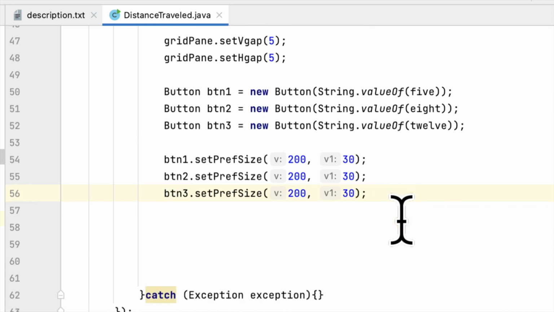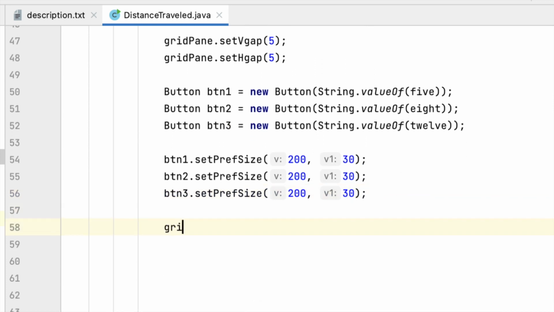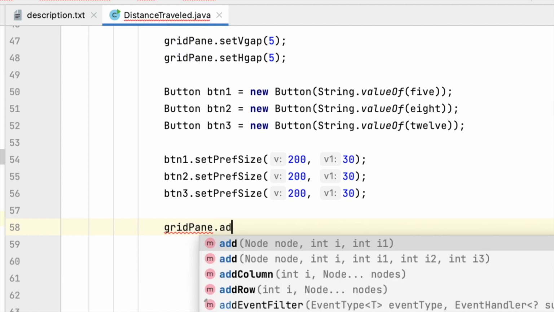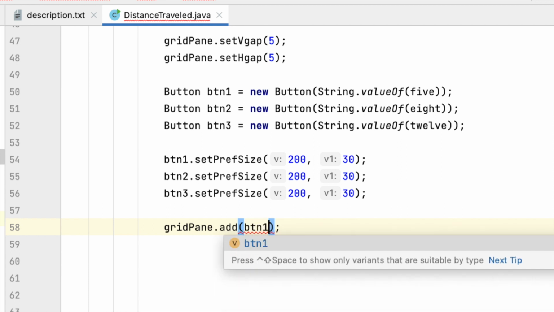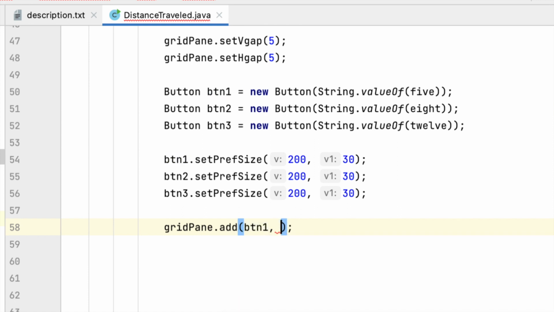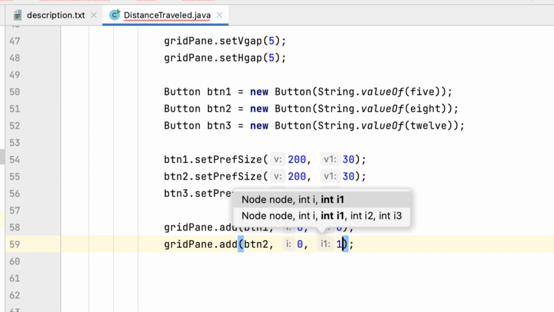After that, we will add the buttons to the grid pane. Button 1, it will set 0, 0. Button 2, it will set 0, 1.